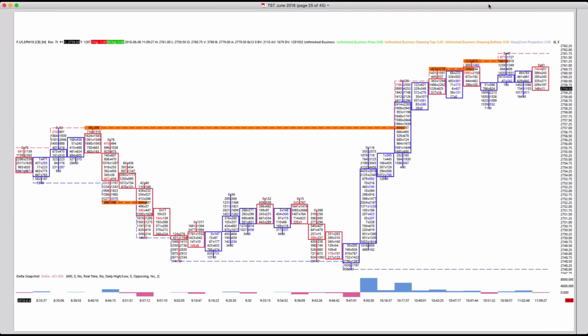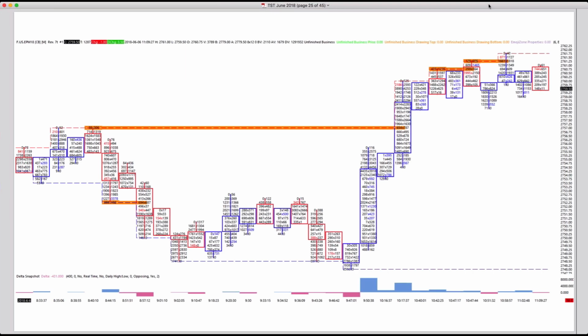But at 840, you see we've got volume on both the bid and the ask side of the bar, this 38,306 at the high of the day. So what this tells us is we got to the high of the day, but at that high price, we did not run out of buyers. If we'd run out of buyers, then we would have a zero on the bid side. There would have been no passive buying. But because there's no zero, we did not run out of buyers.